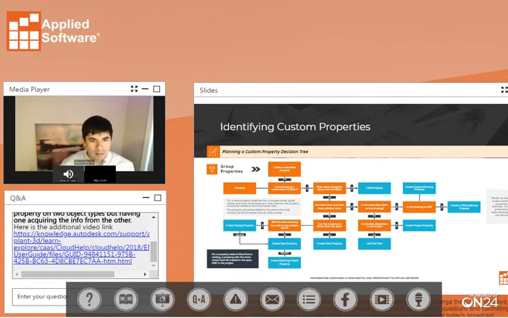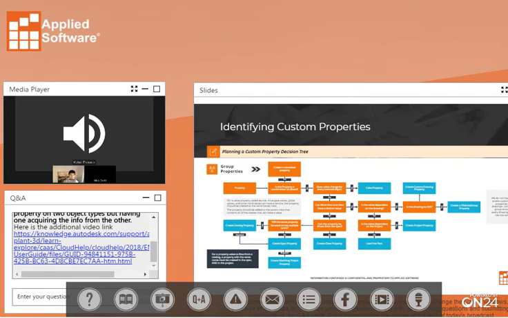Awesome. Okay, so this is actually jumping into the group properties, and this is the custom property decision tree. So we're starting off here creating a calculated property. Is that what you need to do? Obviously, you're probably asking yourself that question. Yes. So is the property a combination of others?